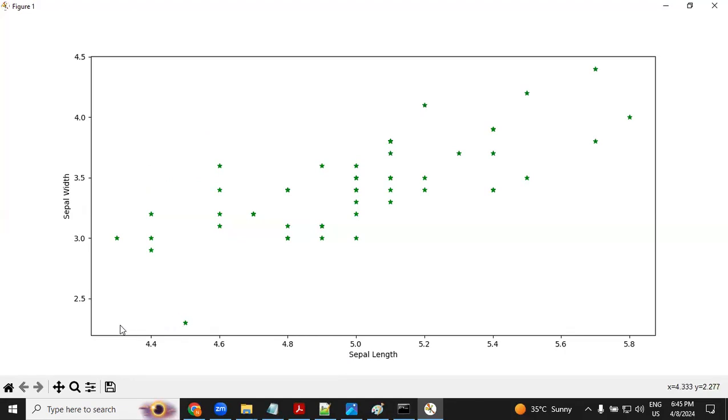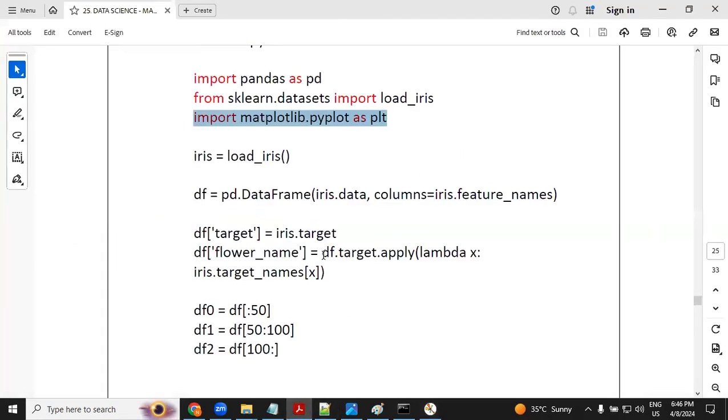Can I say 4.5? Tell me, sir. 4.5 is the length. Can I say this is the width value? What is the width value? 2.29, something like this. Here you can see the value actually. Whenever you keep your cursor here, definitely this has some value. Are you guys getting? Good. Now please understand. If the length is increasing slowly by slowly, width also increases. If the length is increasing, automatically you need to understand that point.